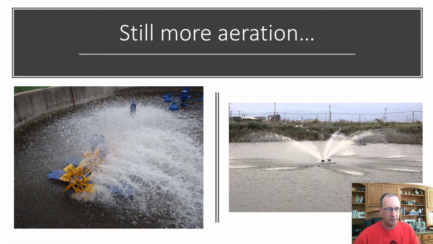And then here's still a few more alternatives to aeration. Now these are items that you might find out in a large pond. On the left is a paddle wheel type design. Those are actually one of the most efficient ways to put oxygen back into your water. And then on the right you can see a large fountain type of aeration device. Again, another way to kind of mix an artistic statement with something that's completely functional.